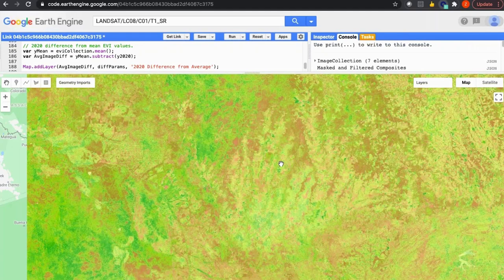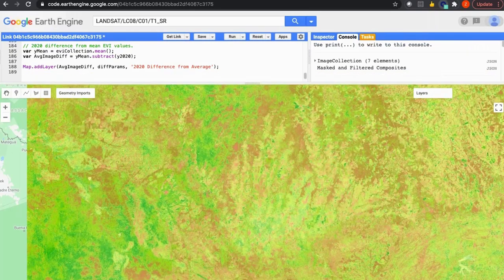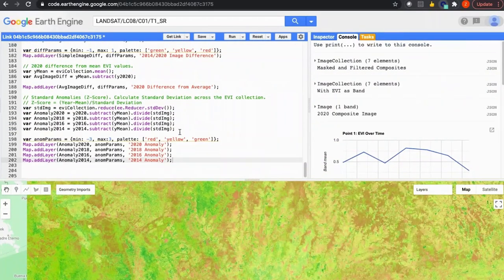And so I hope that that is a good intro into visualizing change detection for you in GEE, using mostly mathematical operators, image differencing, in ways of just looking at variation like we did here with our z-score anomaly analysis. And with that, that kind of wraps up our code demo. I hope that you were able to follow along. I hope that some of this was helpful.